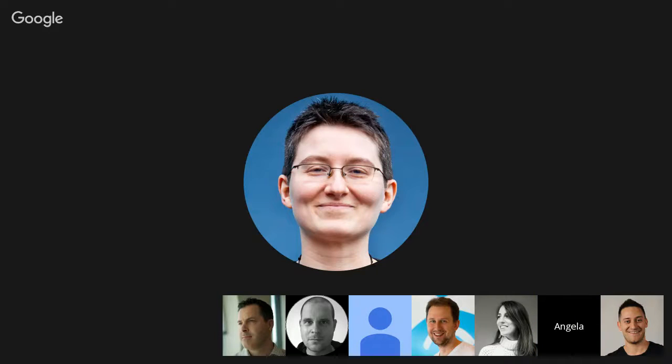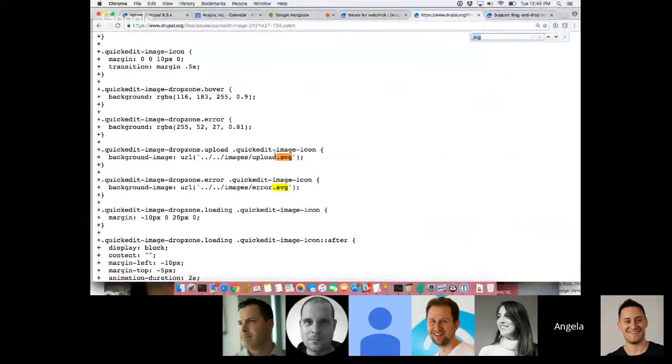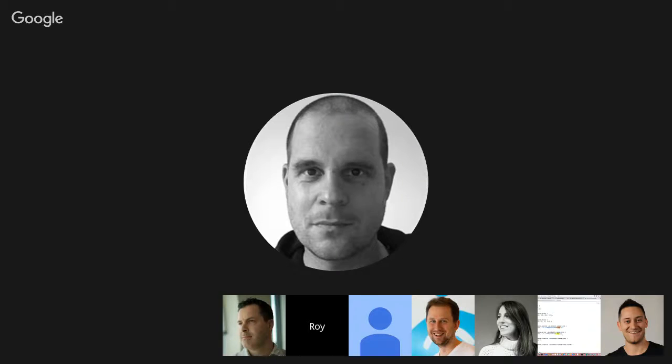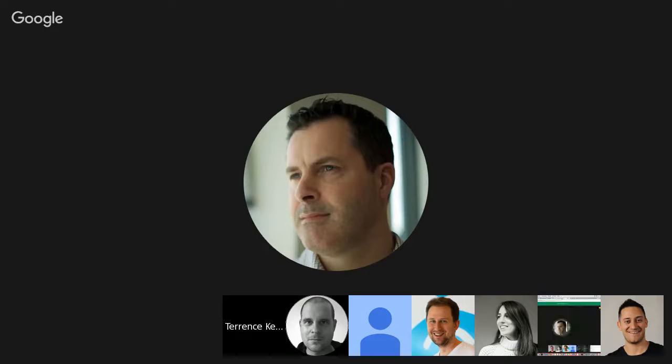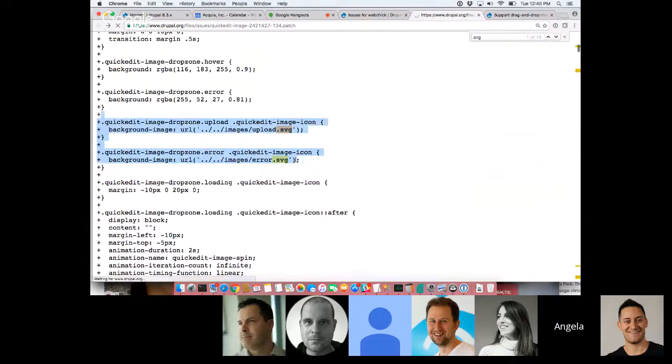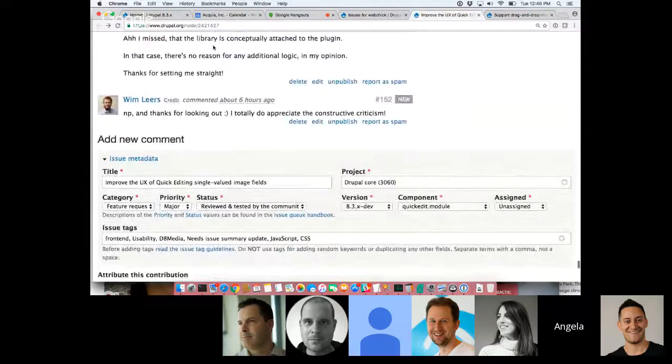Let's see. Yep, it makes a couple of new files, images upload.svg and images error.svg. Okay. I didn't test the error handling bit in real life, but it looks like there are automated tests for that. So I think that's fine. Yeah, those are new icons. Oh, not throbber. I don't think they're the drop zone images. So in other words, it must give you a different drop zone if you try and. I mean, we could test that too.